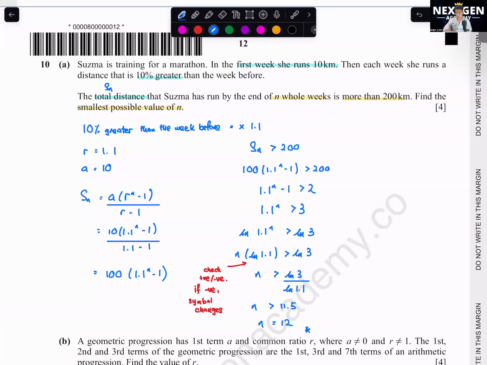Yes, Jordan, you're correct. Any number below 1 gives a negative log value. You're absolutely right. Very good, Jordan. So if your argument, the value, is less than 1, basically between 0 and 1, check if it is positive or negative. We can add a statement, I forgot to write here: for log, if the argument is between 0 and 1, this will give us a negative value.